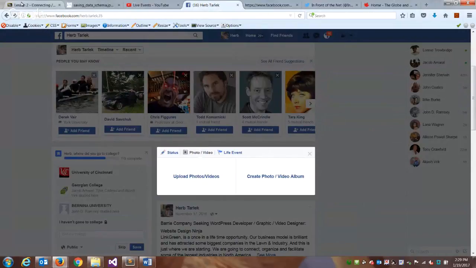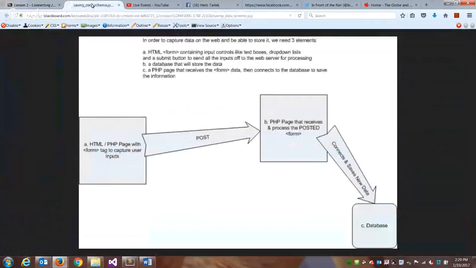So it's the same thing happening each time. We use the web, could be on a phone, could be on a desktop, could be on a tablet. We give the user some kind of web page, we ask them for information, we process that information, and then we're going to ultimately save it into the database. So that's why we do this course at the same time as your relational database course.